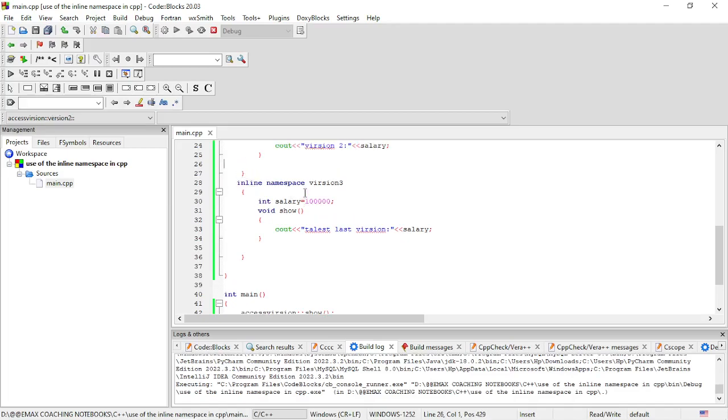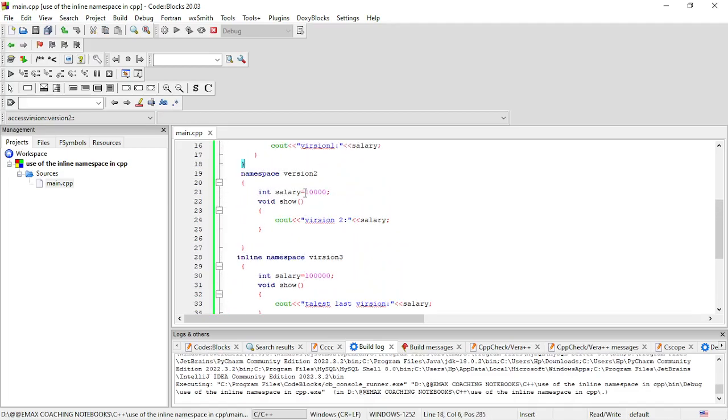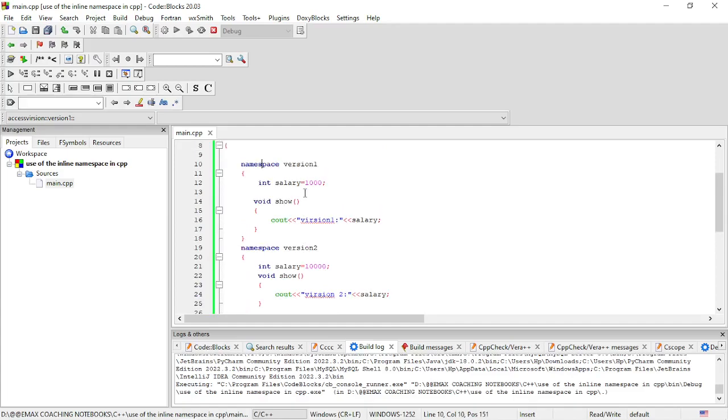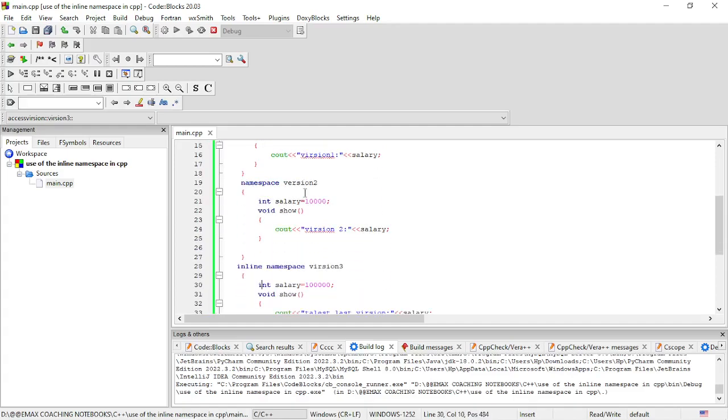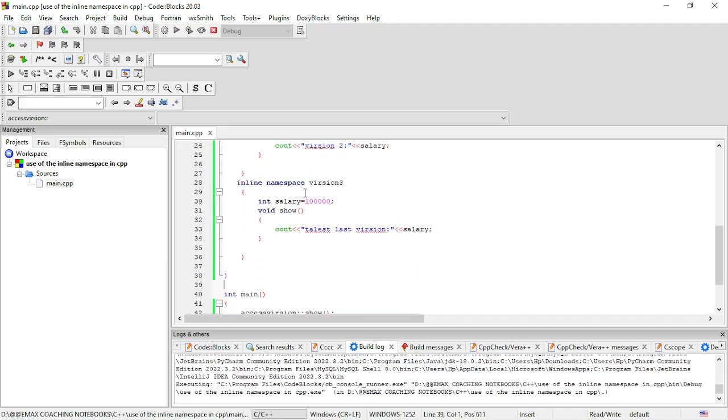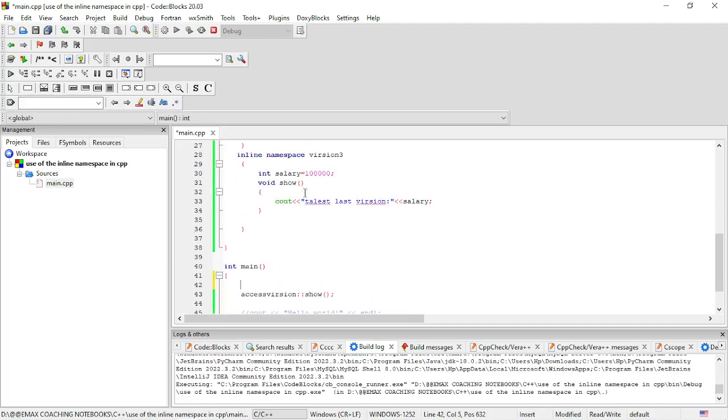So I hope that you have clarity about all these things in this video. But if you have a question about what will happen if we access the variable when we want to access different things, we can use this. The show method is here, and then we can see what the output will be.